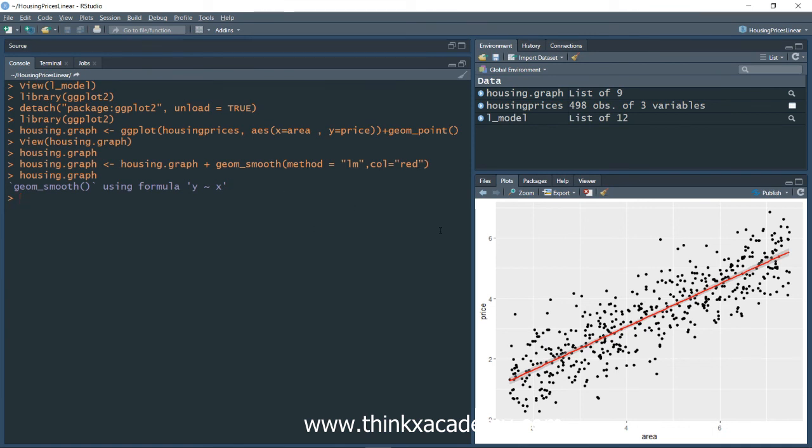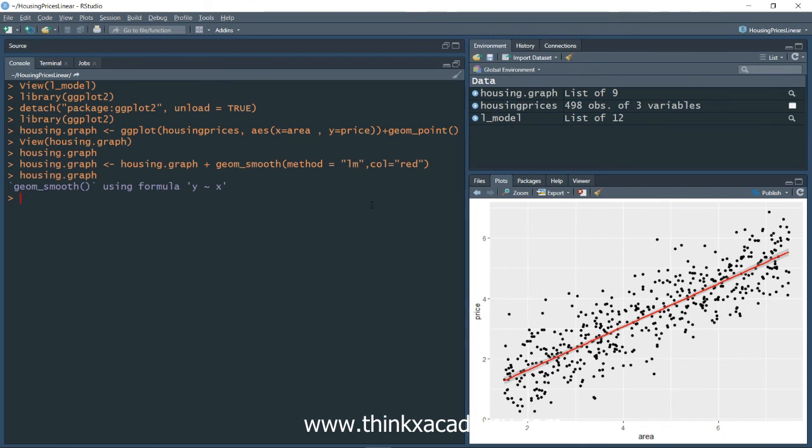So that's how we can perform linear regression in RStudio, and in this manner we can plot the whole linear regression line on this graph. The last step still remaining is to make predictions. I'm going to choose a value of area, and then I will use my model to test what will be the price of a house with a specific area. We have an inbuilt function, predict, to do that. The first thing is to provide the linear model that we have trained before.